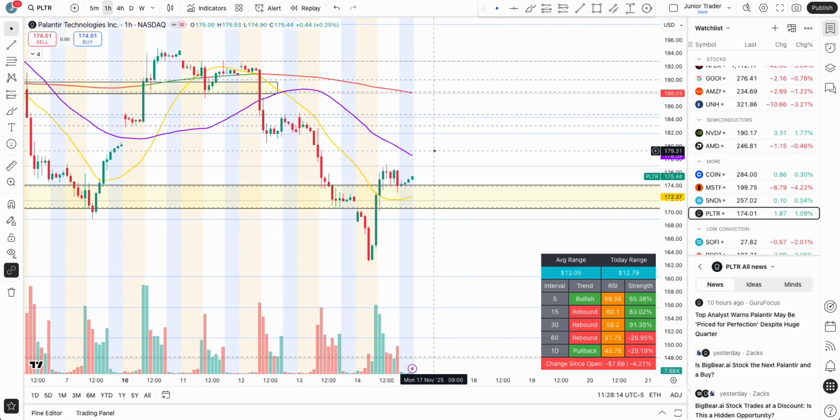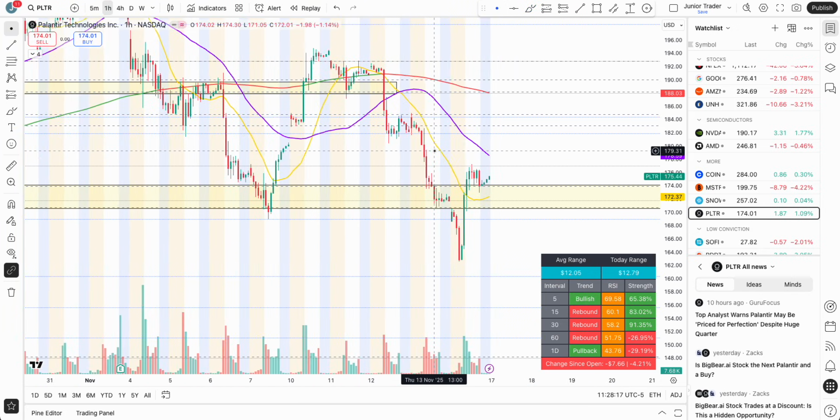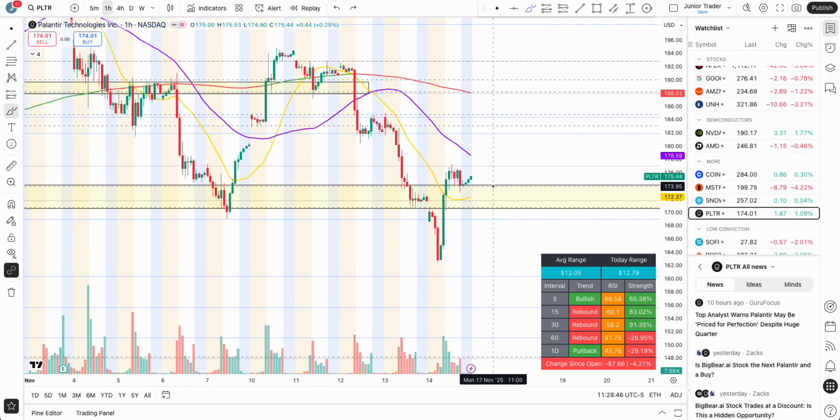Now, speaking of that rebound, does it have room to continue higher? Yes, it does. And that's what I want to talk to you guys about here. How do you prepare your trade over here? Start for now keeping a day trade in your perspective here, nothing more than that. As long as we can continue to hold above the yellow zone, that is 170 to 173 around, or basically there's a level in between 171 and 92 cents, use that, and or the significant level above. If we stay above these zones, you continue a bullish trade on Palantir, at least for the day.